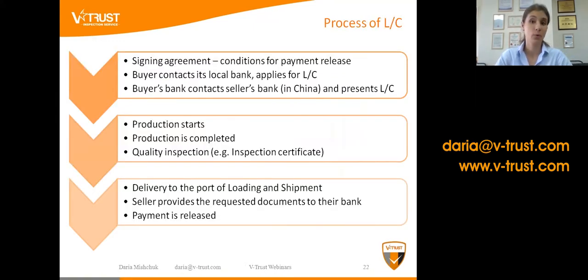Again, here the process of LC is a little bit more complex. You're signing the agreement, and then you define the conditions for payment release, as I mentioned. So also specify which documents the supplier needs to present so that the payment is released. Also be very cautious about these conditions. Outline everything in advance.